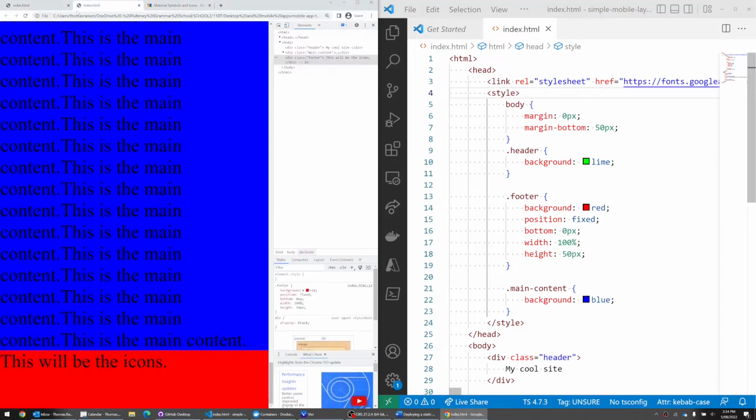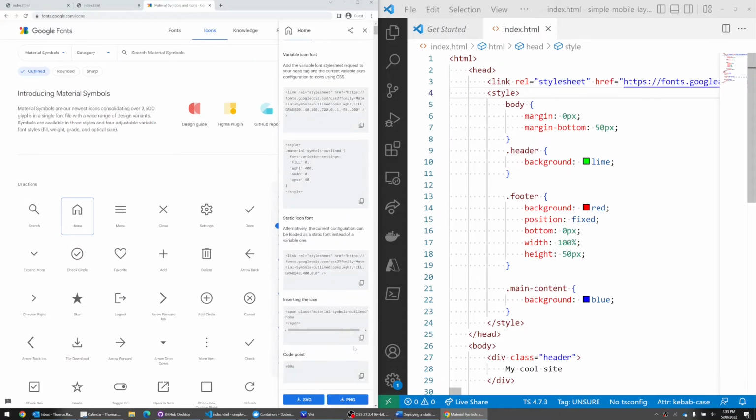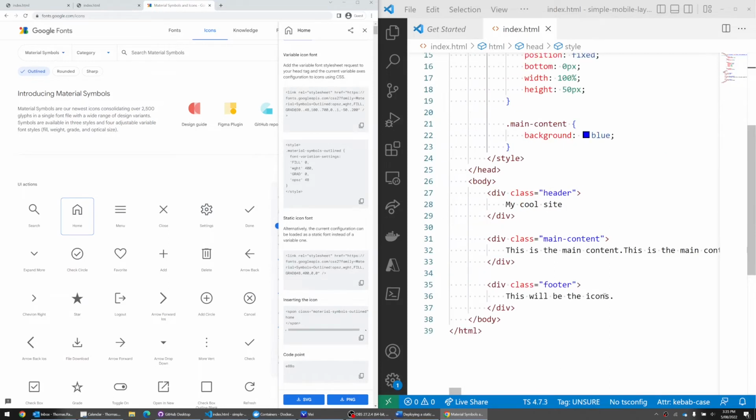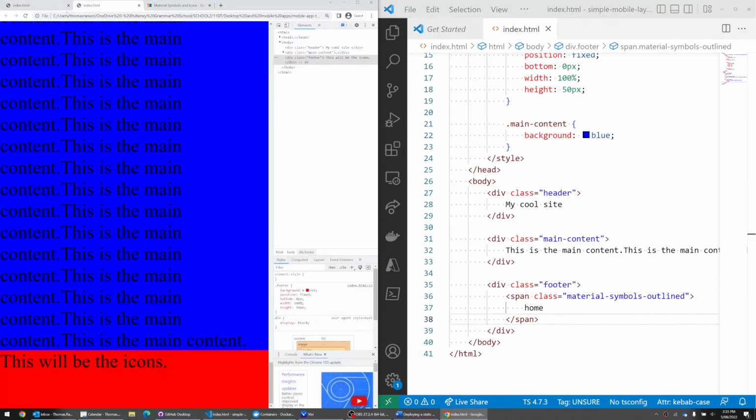If I go here and refresh, nothing has changed. In order to use the icon, I use code like this. I go copy, and this will be icons. Let's paste one of the icons. Paste, save. It's annoying to me that that span starts there, and then this one is not aligned. HTML does not care. It will work the same, but it will drive me crazy, and it will drive you crazy too. And it looks nicer if it's nice and beautiful and lined up. Okay, let's refresh. Yeah, there's our home icon.